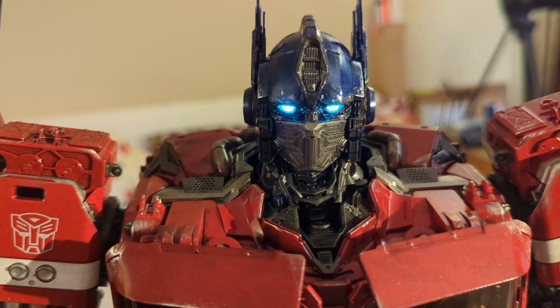Okay, of course we have the inevitable comparison. On the right is the Yolo Park I built. I think it's about 30 centimeters tall. In inches, I have no idea. But anyway, you can see the differences there. I did not weather the Yolo Park one, so he looks much cleaner.